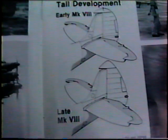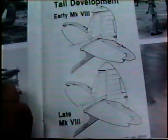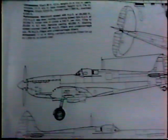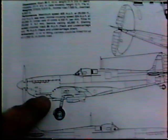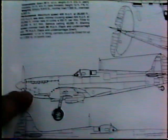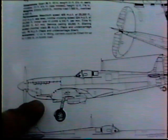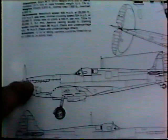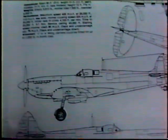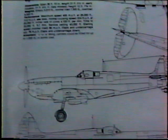There's a close-up view of some of the little hatches and trim tabs, the rib spacing, access panels. The later model Spit. Again, this is very easy to do to simulate that cowl line. Actually, if I wasn't looking for the maximum, if this was more of a scale plane, I would have used this as the cowl part line. The only reason is I wanted to keep it at less of an angle. It runs through the exhaust and the needle valve, so that's an advantage. And also, it'll definitely be more rigid in the nose section, the way I have it. This would be like a Bombay door. And always, the smaller of a cowling you can make, the better.